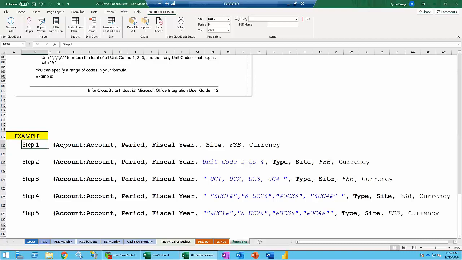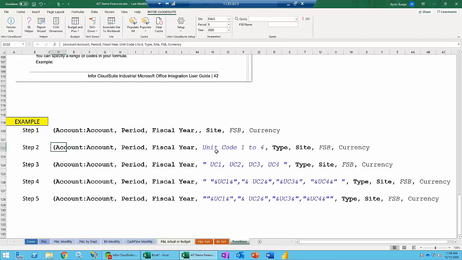So just think of it as a process of elimination. This first one here is the syntax for this particular function, and you can see it has two commas side by side. Something goes in there, but it's optional. If you think of it sequentially, building this little puzzle, that's really where unit codes would go. If I was going to put some unit codes in there, they would be positioned like this, in quotes. I would have to wrap those in quotes.